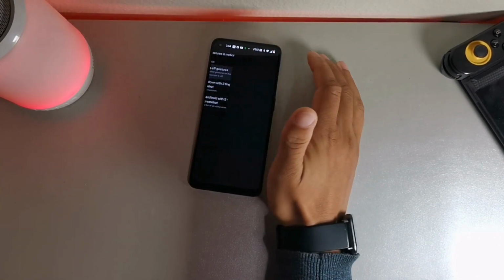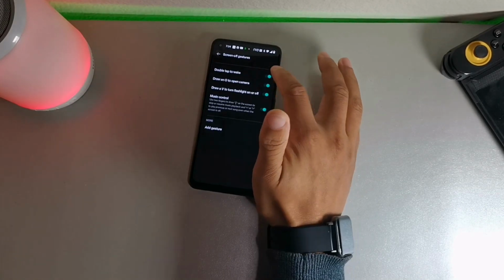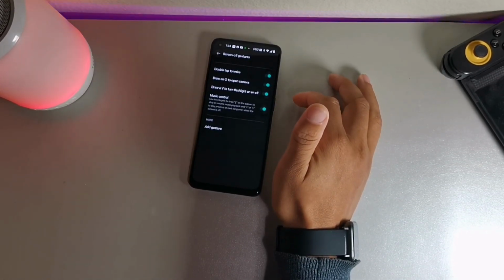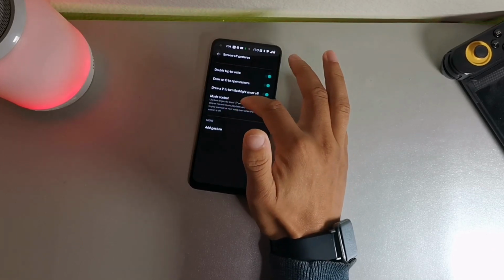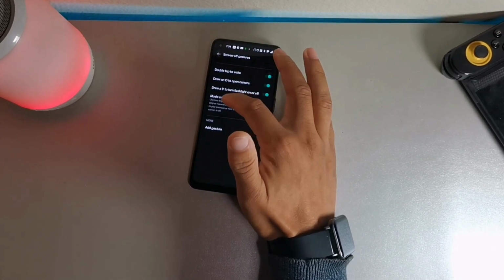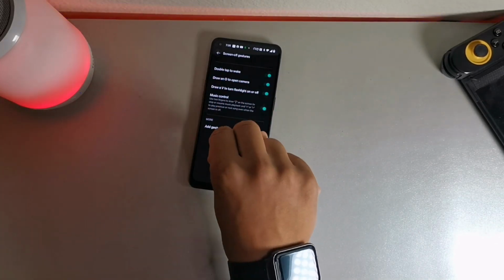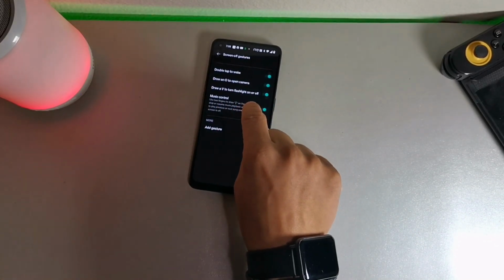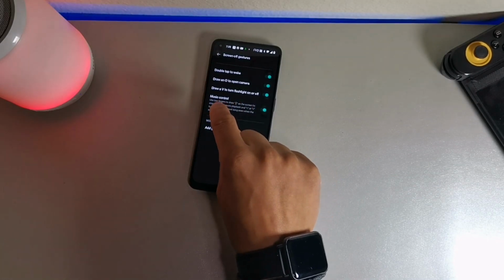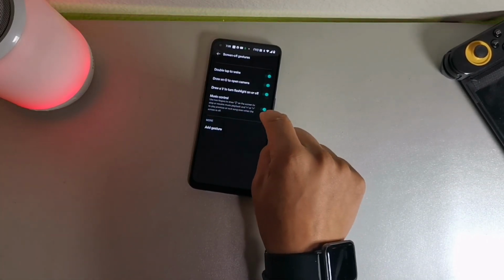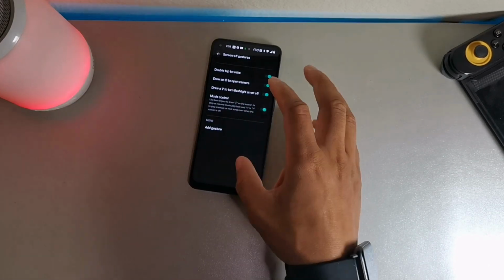So you want to click that, and it has double tap to wake, turn on the flashlight, and music control options right here. So you can use 2 fingers to draw two lines on the screen to stop or resume music, and you can draw a line to move the song forward or back when the screen is locked.